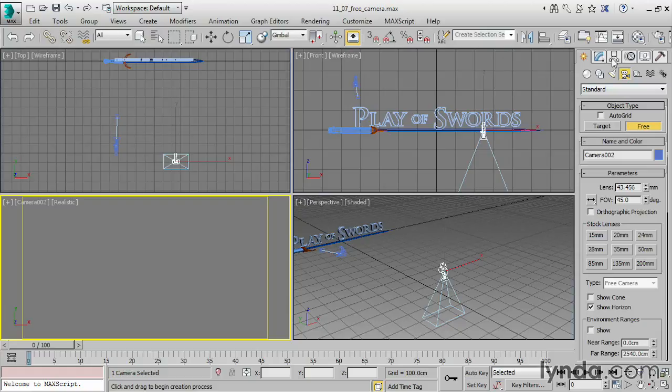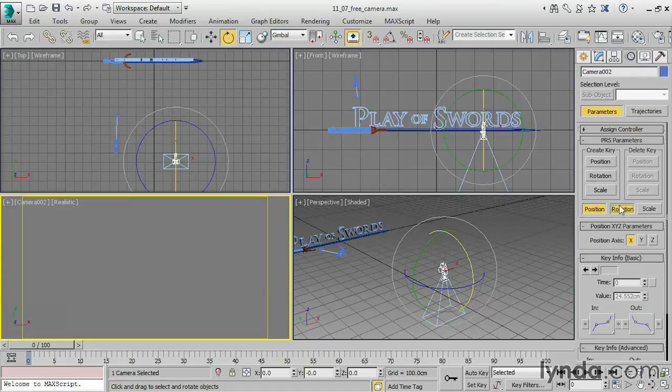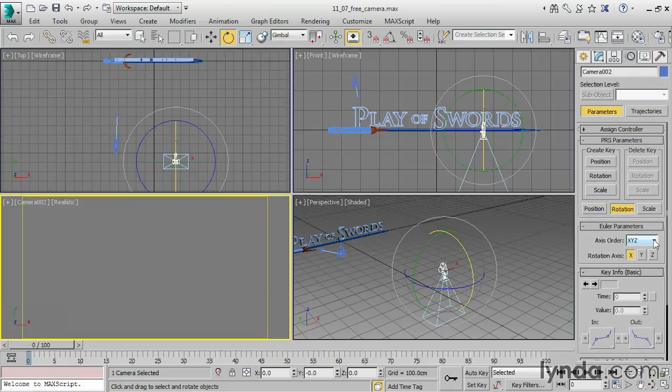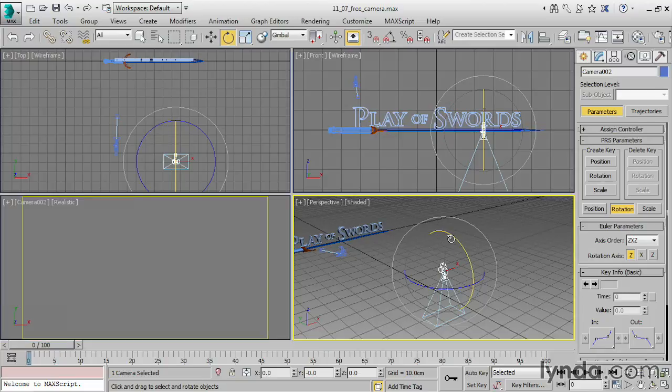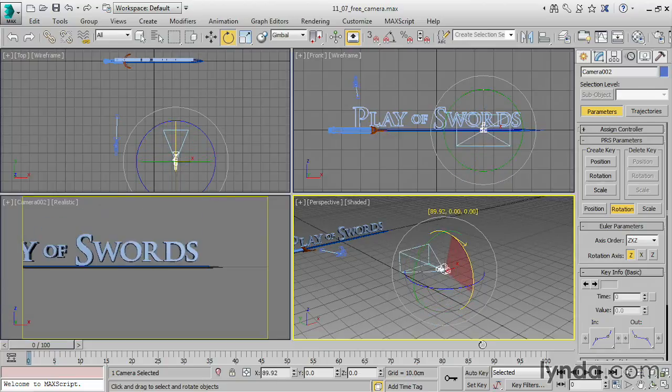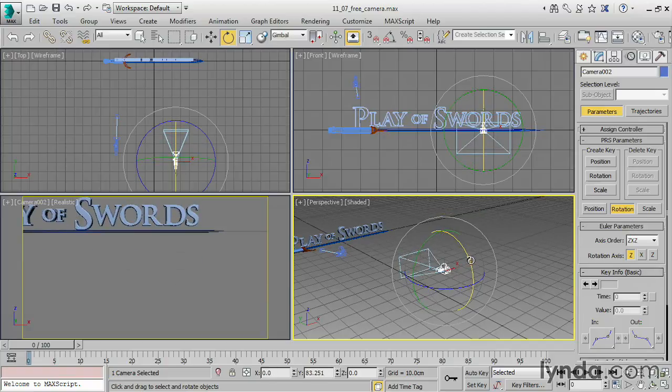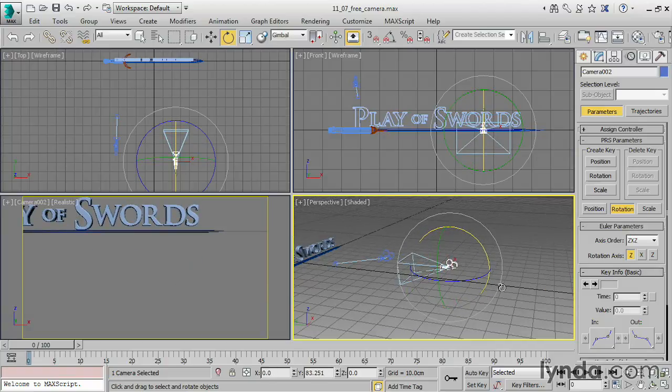So let's go into the Motion panel and choose Rotation, and you'll see the axis order here. The one that we want is actually the last one in the list here, ZXZ. And that seems a bit odd that Z is listed twice. In fact, what this really is is YXZ with the Y-axis rotated 90 degrees so that it's coincident with Z. So when I choose ZXZ, it looks like I only have 2 axes here. But as soon as I click on this circle here and rotate it, now we can see all 3 axes. And this is actually the optimal rotation order for a camera.